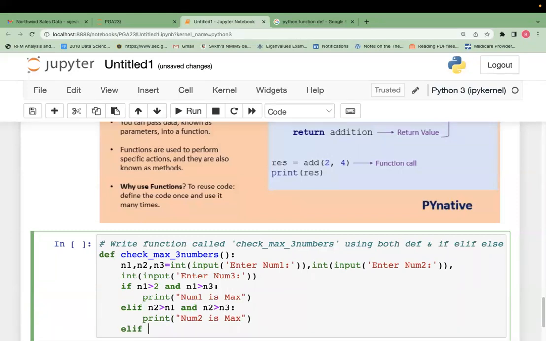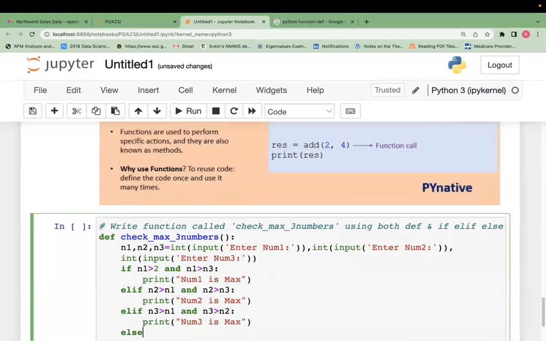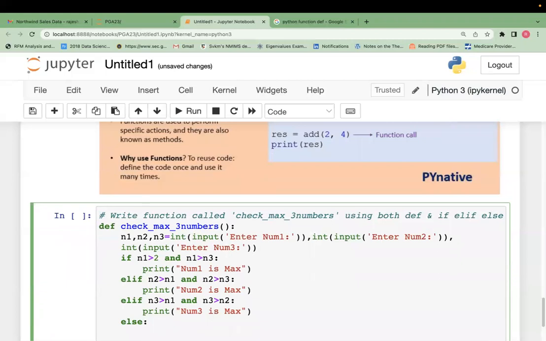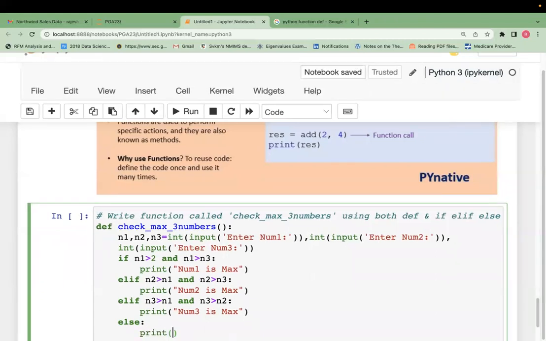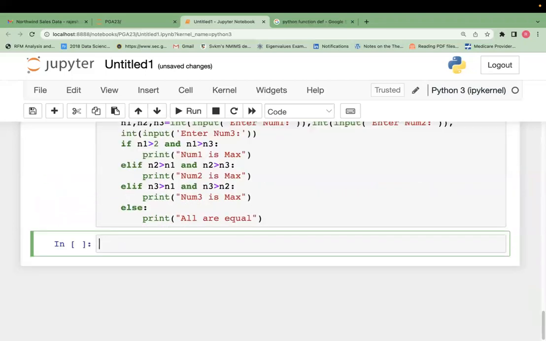And if num3 greater than num1 and num3 greater than num2, print num3 is max, else print all are equal. So this is the function we are creating.